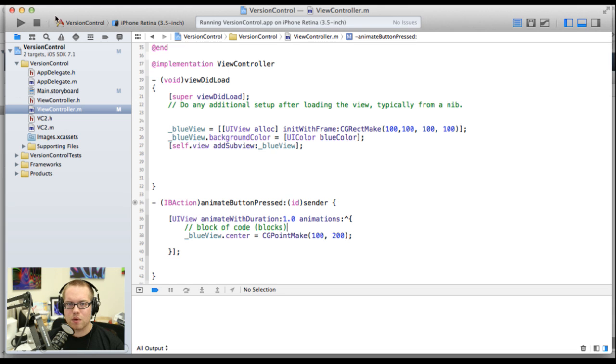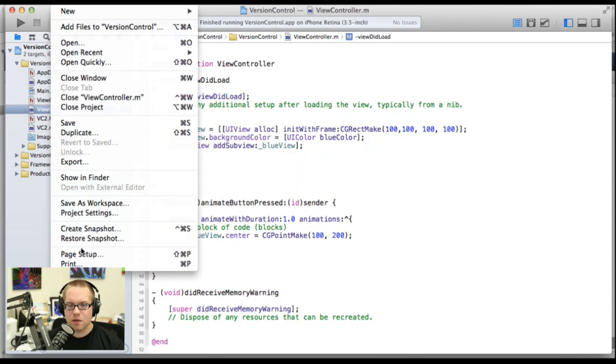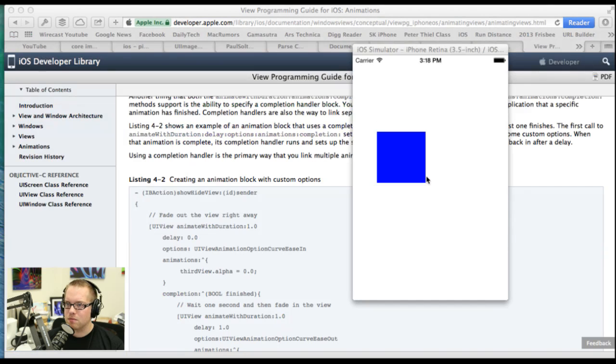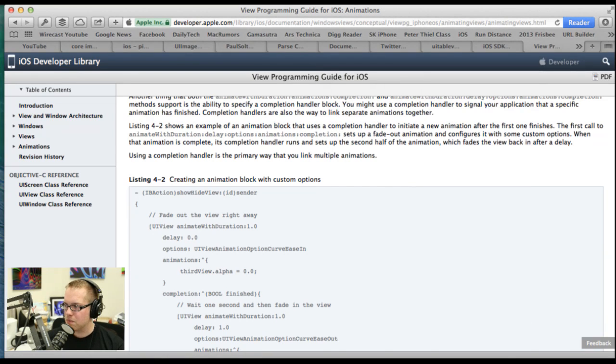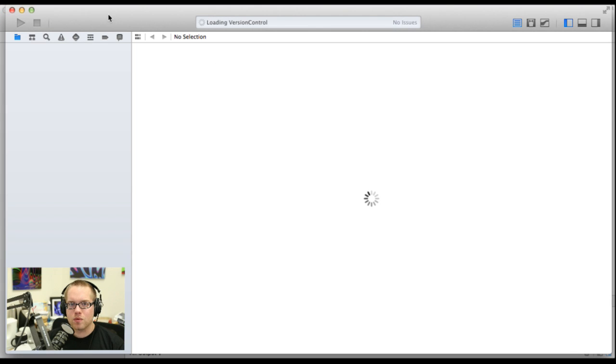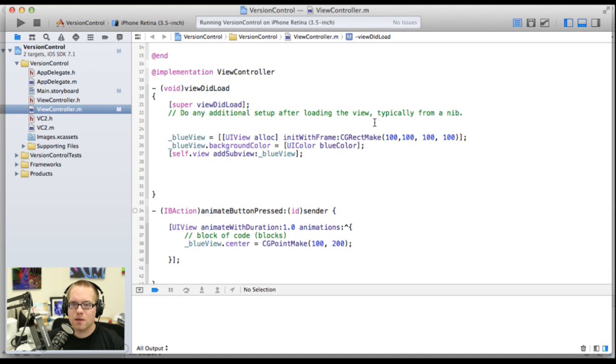Oh, because it's still running the wrong version. I'm going to have to close Xcode, so hold on a second. Xcode's misbehaving, and so is the simulator. So I'm going to close them both. Sometimes this happens for me, and sometimes restarting Xcode can help. Okay, so let's just see if this will work. I'll try and run it again.